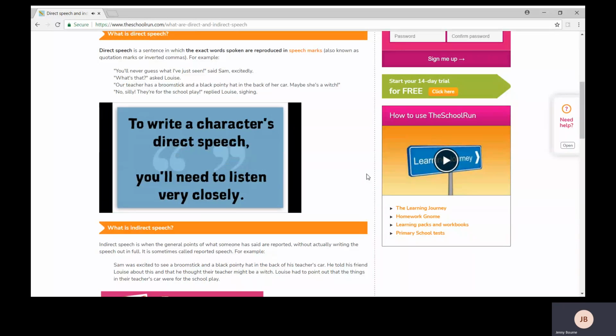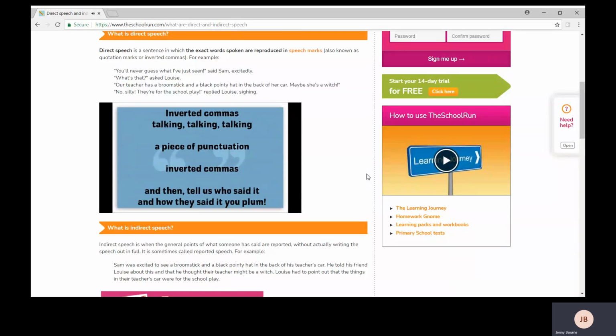To write a character's direct speech, you'll need to listen very closely. Inverted commas, talking, a piece of punctuation. Inverted commas, and then tell us who said it and how they said it, you plum. Inverted commas, how are you? Question mark, inverted commas. Asked the happy butcher as he combed his hair.